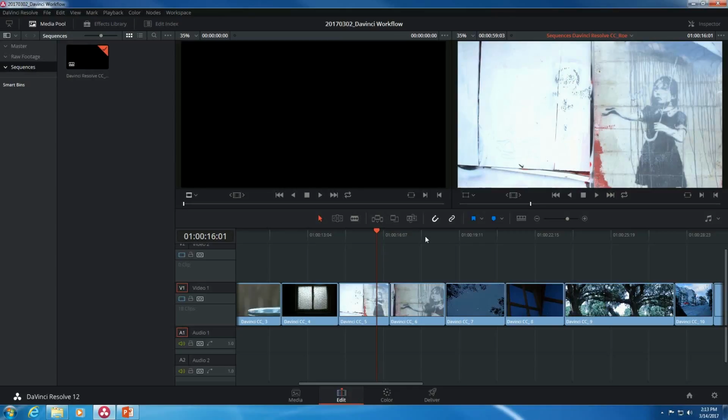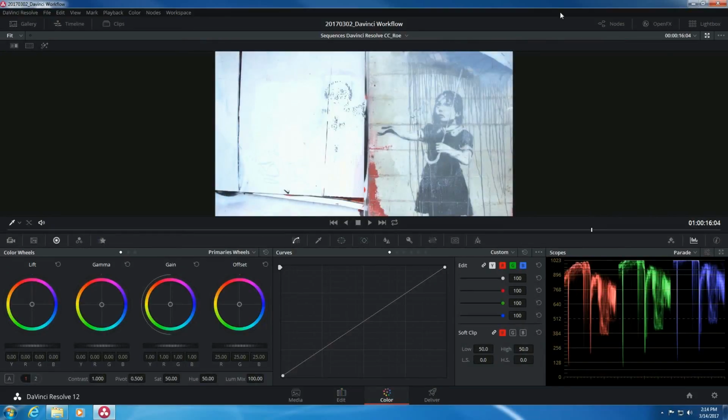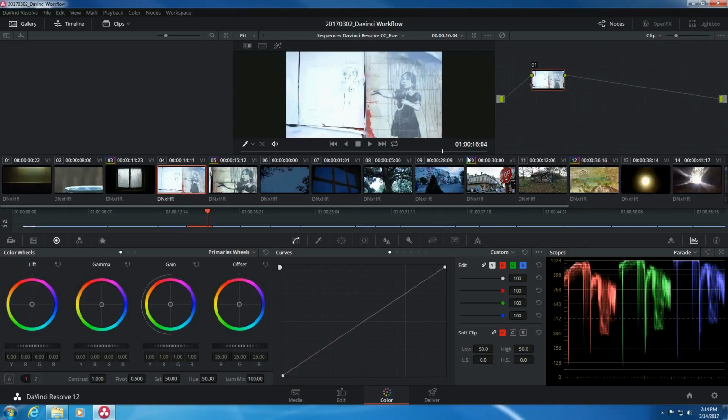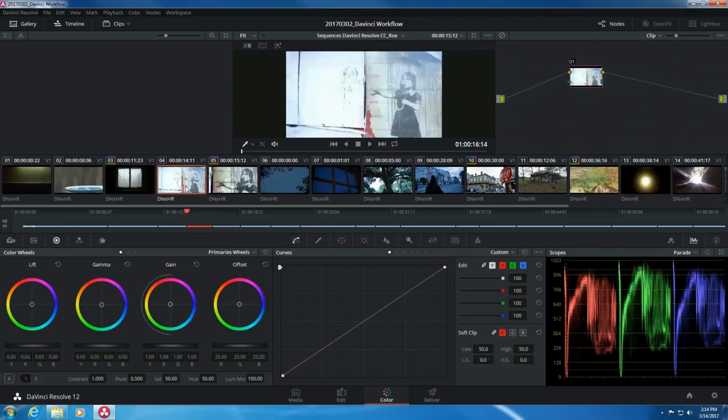But first off, what I wanted to show you guys was the most basic grading function, or grade copying function, that we could do. So I'm going to go over into my color page. You can see right now that I have the expanded view open, so I'm going to click on those 4 arrows in the top right hand corner to shrink everything down. And I'm going to need all of these controls here to do a scene by scene color correction, to do some scene balancing. The only real scene that we have in this test sequence is these 2 Banksy shots.